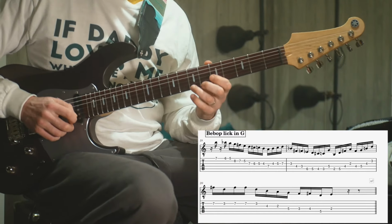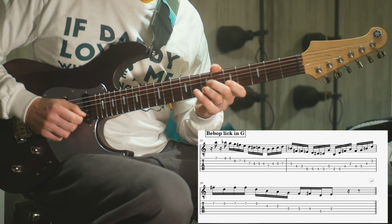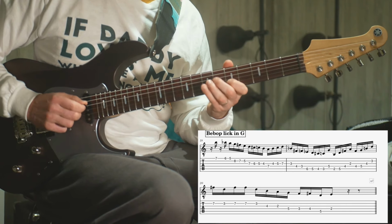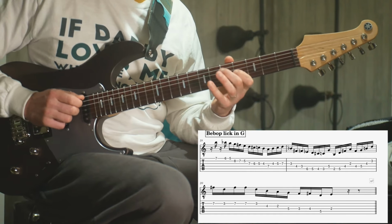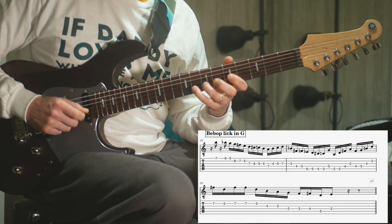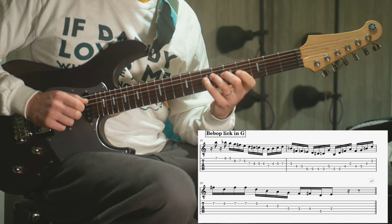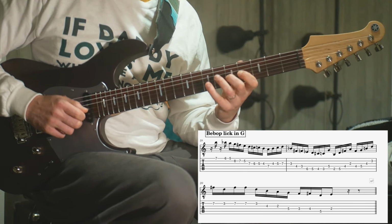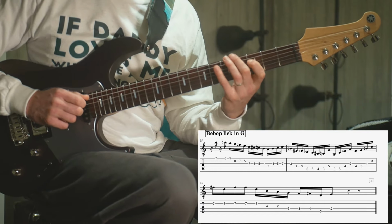So that was a really nice one, but so 7, 6, 5, down the kind of bebop scale again. And then up A minor, 5, 4, 5, 7, jump down to 3, 4, 3.